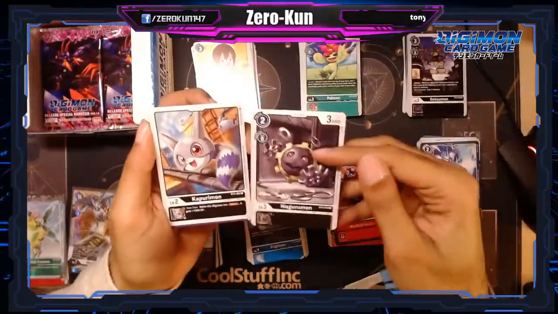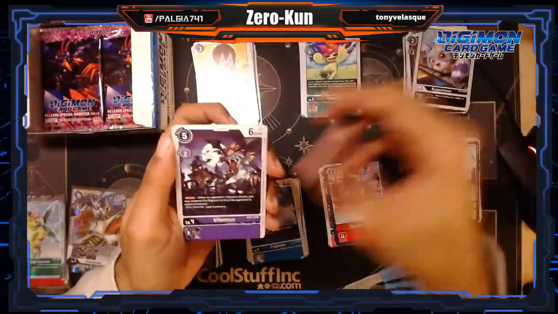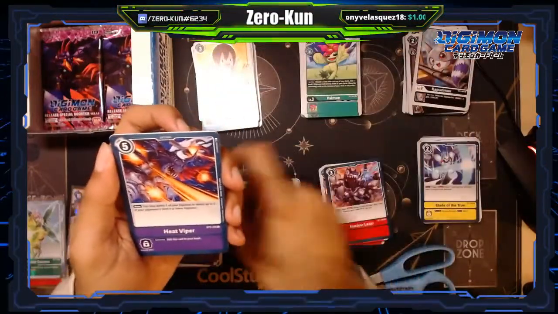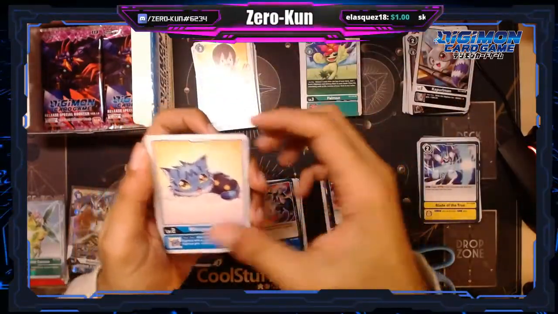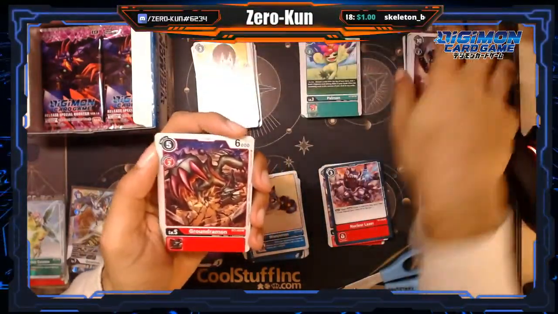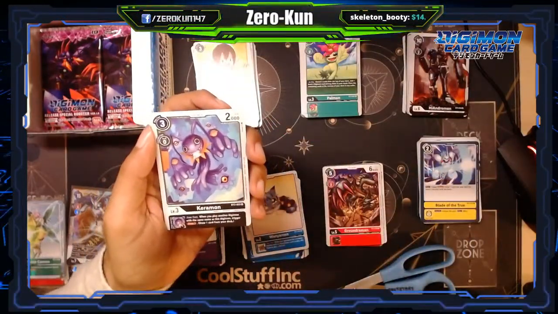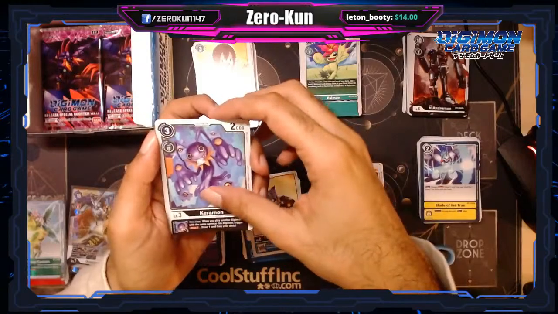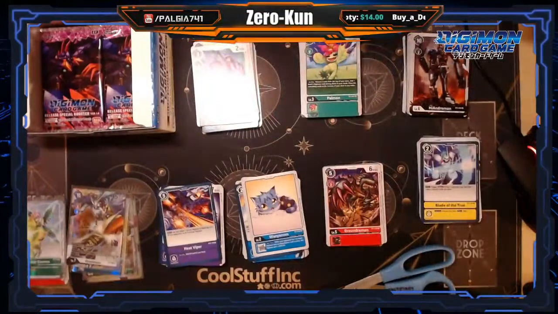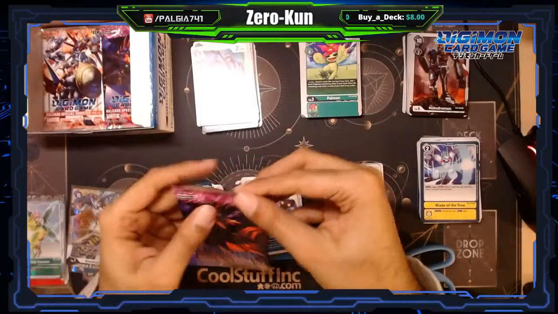So we got, again, black and black. Gaburimon always with somebody. Baomon, Vinova Blast. Purple Garurumon, Heat Viper. Winimon, Iandromon. Groudramon. For my first rare, got Karamon. And for my second rare, Jokito. Okay.